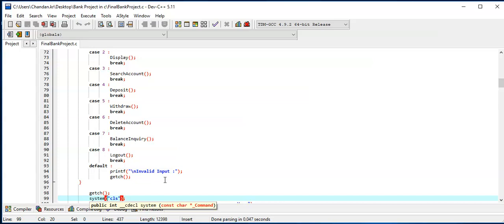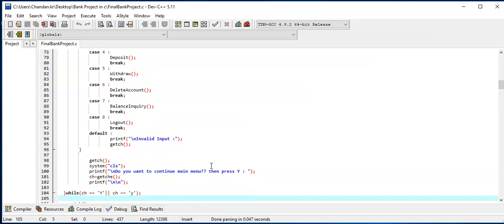Now getch will hold the output console. System CLS is used to clear the console, and at the end it will ask the user, do you want to continue? If the user says yes, then this program is going to continue because I have used a do while loop.